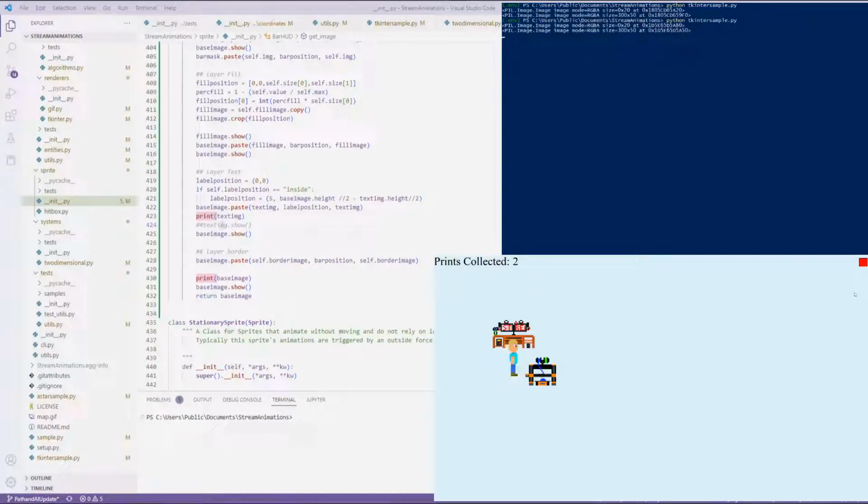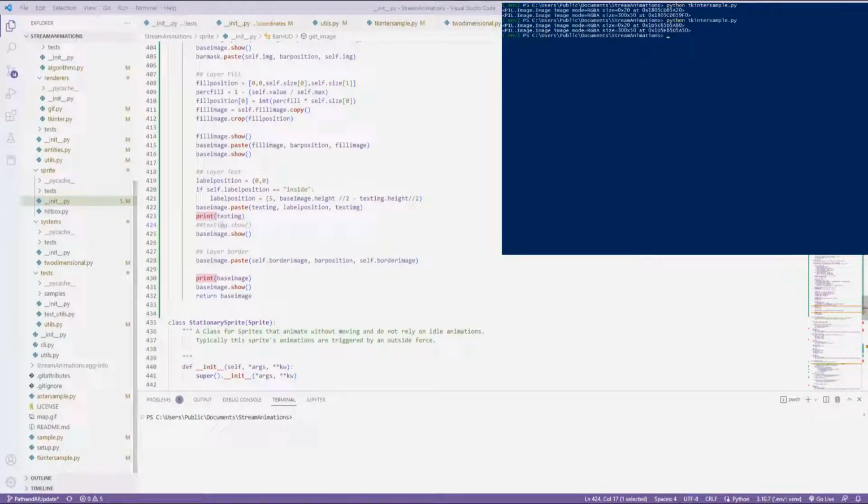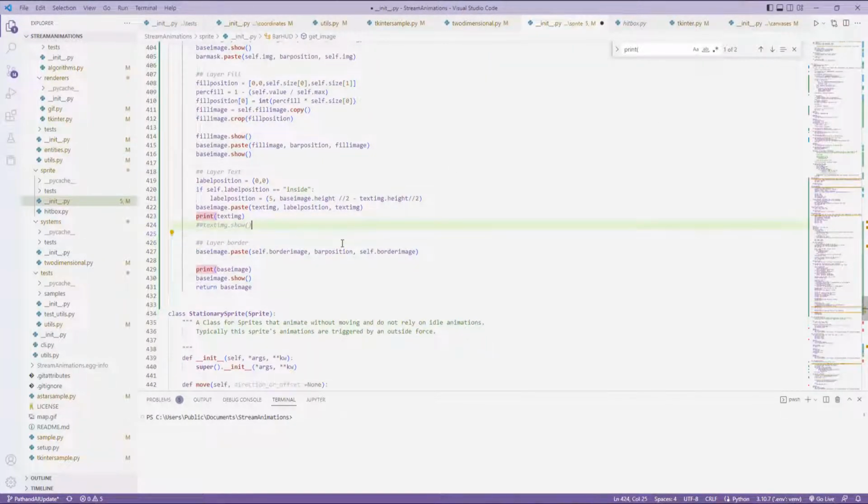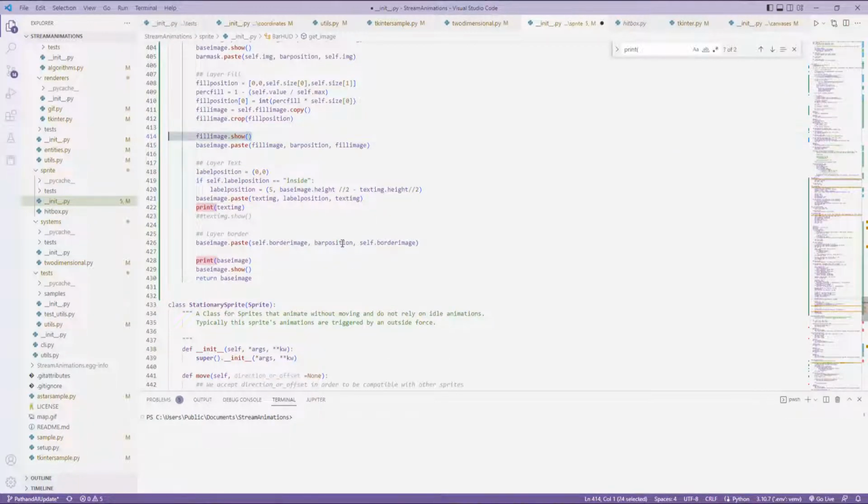So that is good. We have a border, we just need text. And we need the bar to be in the correct place, but that is another issue in and of itself. So, get rid of all these shown images on my screen. All this stuff, with the exception of the text image, is looking correct, so I'm going to go ahead and delete them out.